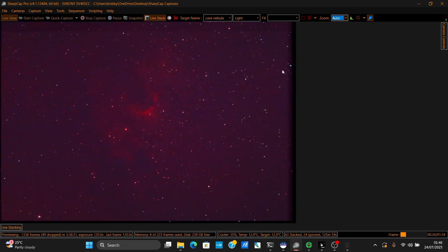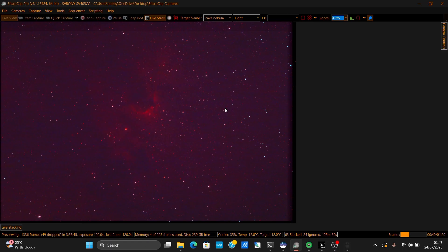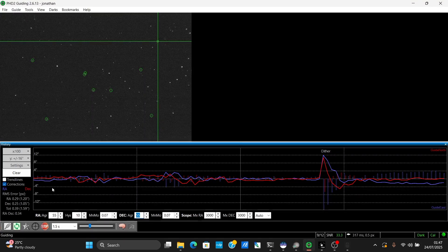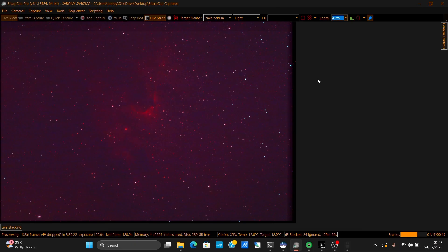At the moment I'm two hours in. I could have gotten more but I had some issues while imaging — dropped some frames, the usual stupid stuff with astrophotography. It looks pretty good though — the Cave Nebula is in the middle. The guiding is going well now but earlier it went all over the place because the telescope is a bit long and wasn't balanced in all directions. I moved the counterweights and now it's balanced and tracking better. Astrophotography is full of these things.